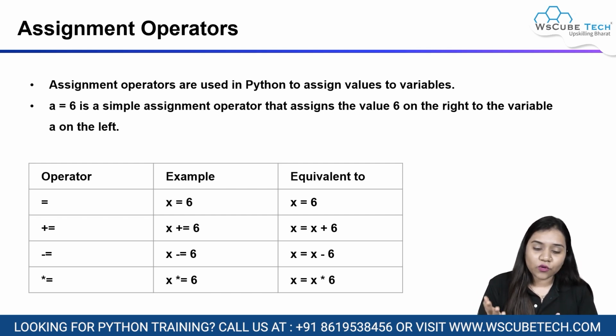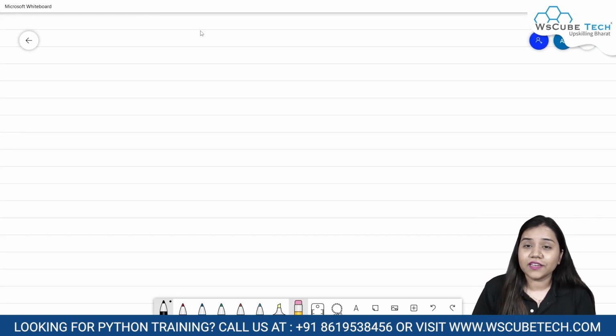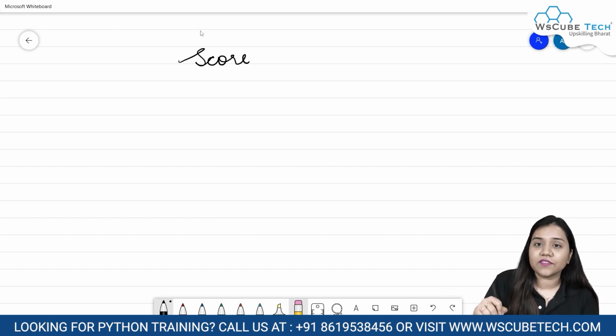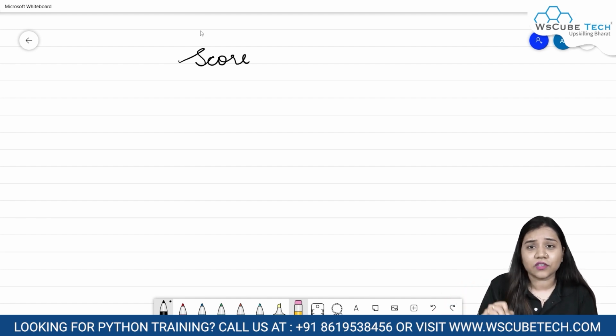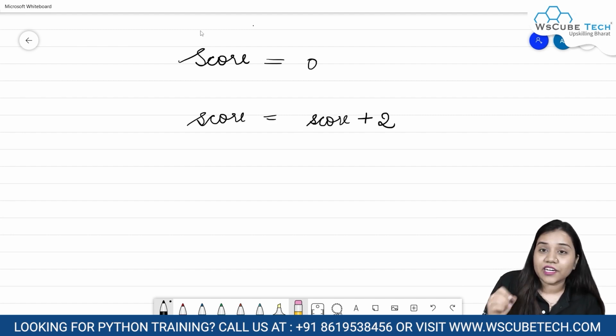We clearly know what equals to is over here. For example, if we have written x is equals to 6, then that means we have assigned this value 6 to our x. Now let's talk about what plus equals to is. So let's take an example over here. Let's say you are playing a game and there is a score. There is a variable called score. We have this thing inside the game that every time we touch a coin, our score increases by 2 points. So let's say our score is initially 0 and we want to increment it every time it touches the coin. So what will we write? We will write score is equals to score plus 2. That means every time it touches the coin, the score increases by 2.